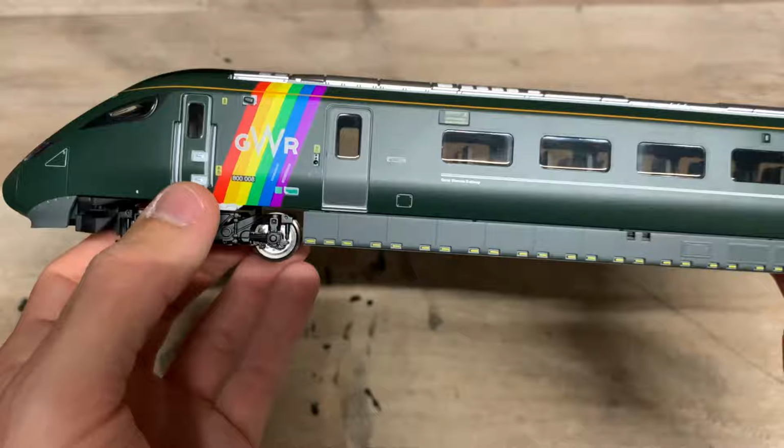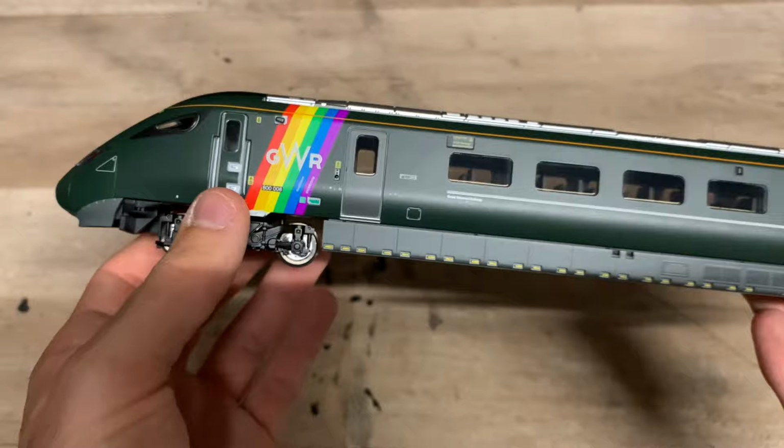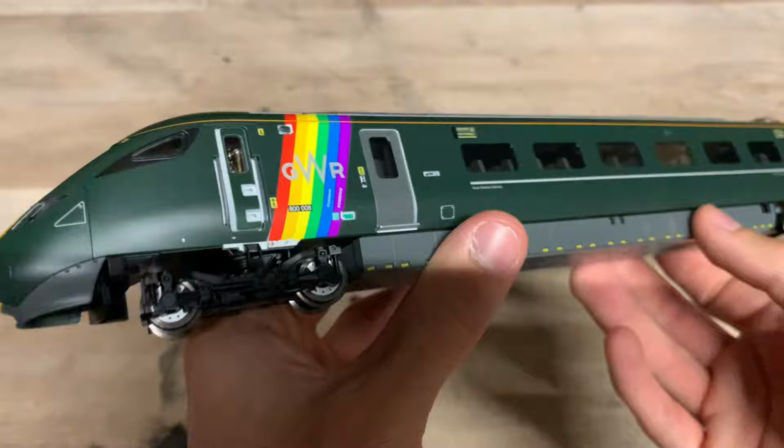Other manufacturers have done it on other models. For example, Bachmann with their Voyagers that they first released in 2009, 2010. The dummy units on them have all-wheel pickup. Trust me, if you get one of the end units, all the wheels pick up. So they could do it back then. Why couldn't Hornby do it now? Yeah, there's just no excuse really.